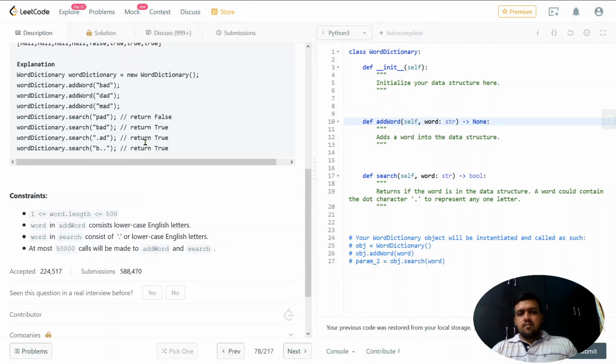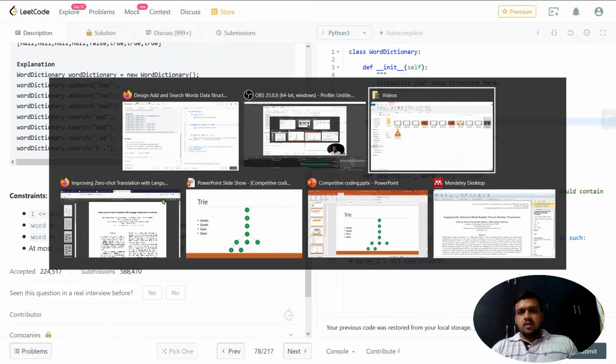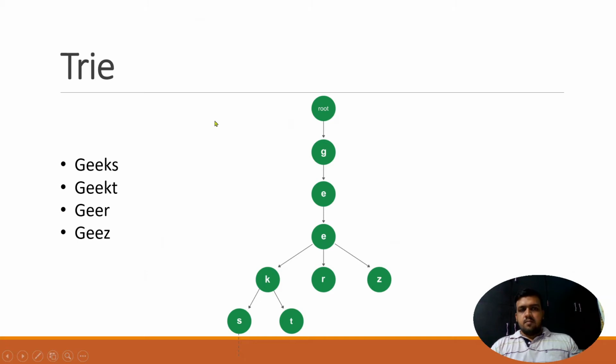Here this problem is very related to the trie data structure. A trie is essentially something like this. A trie is an extension of a tree. It stores the words in the form of nodes, and each node carries a character. We'll have the first root node, and then in the children of this root node, we will have different words starting with the first letter. Let's say I have these four words as an example, starting with G: geeks, geeky, gear, and gs. We'll take the common prefix, or the first character.